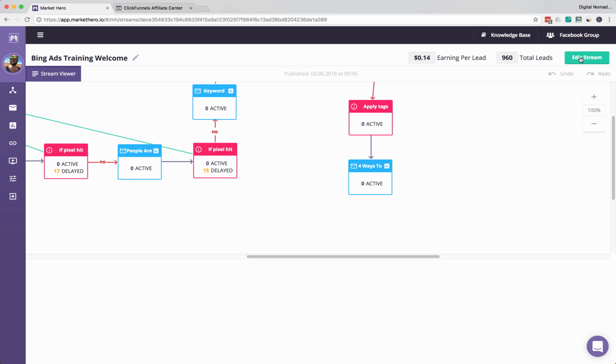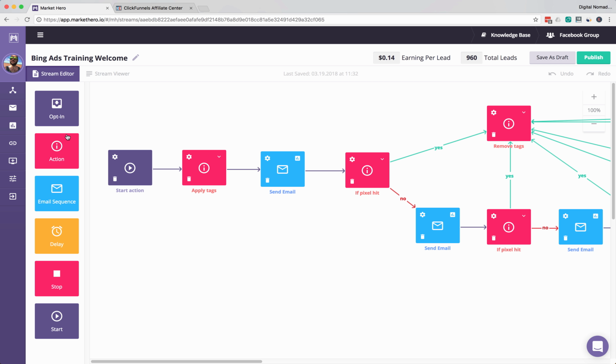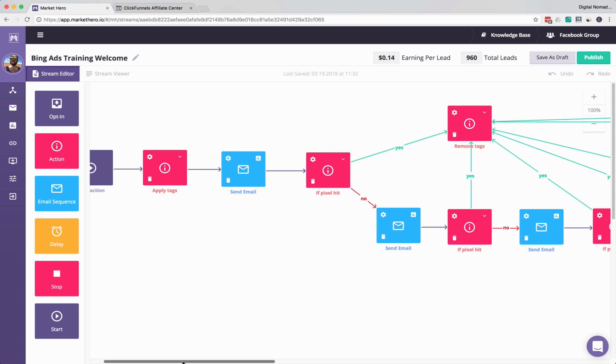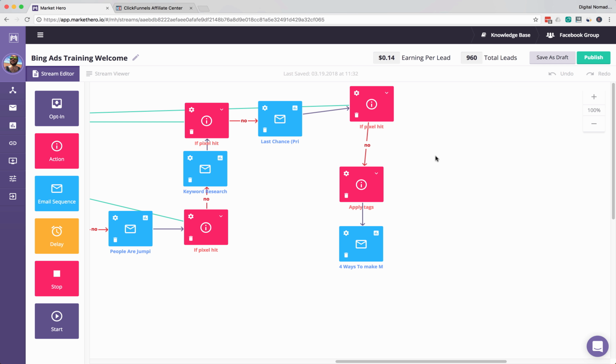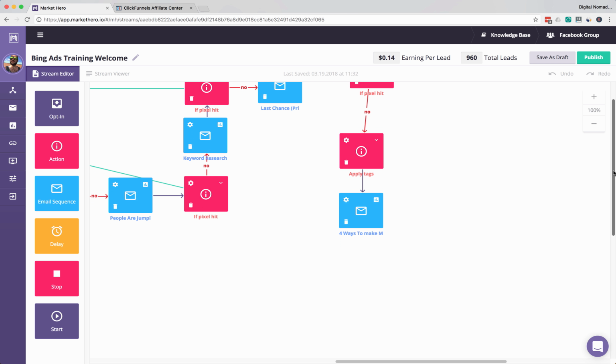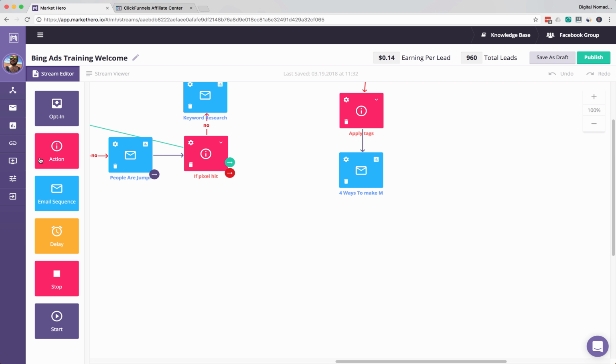Now, let me show you how to add an email to the autoresponder. So I just clicked edit in the stream. It's very easy to set up. It seemed intimidating to me in the beginning, I'll be honest. All these blocks, I didn't really understand what was going on. It took a little bit of watching training videos and stuff. That's why I wanted to make this video, just to hopefully make it a little easier.